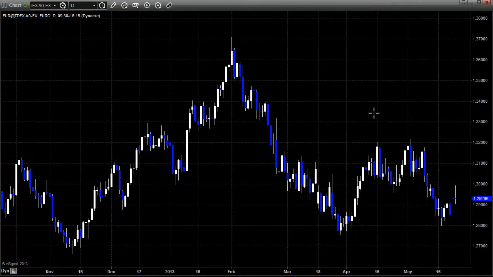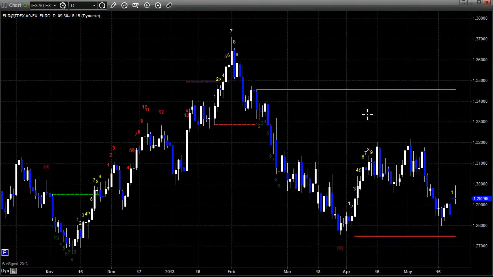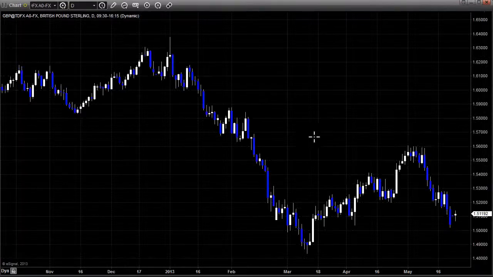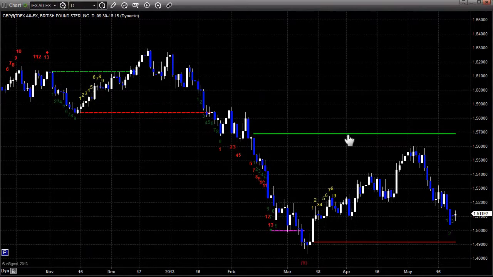Let's take a look also at the daily chart of the euro dollar. Then we'll talk about some of the ranges that we saw this week, which was not a particularly fascinating week in general. You can see we came down, we got this inverted cup formation, came down near the static trend line on the euro dollar here, and we did not get to it or break it. So that still remains support. Here's the pound dollar. Same thing there. We have not yet busted that red static trend line. So nothing new to say on the daily charts.